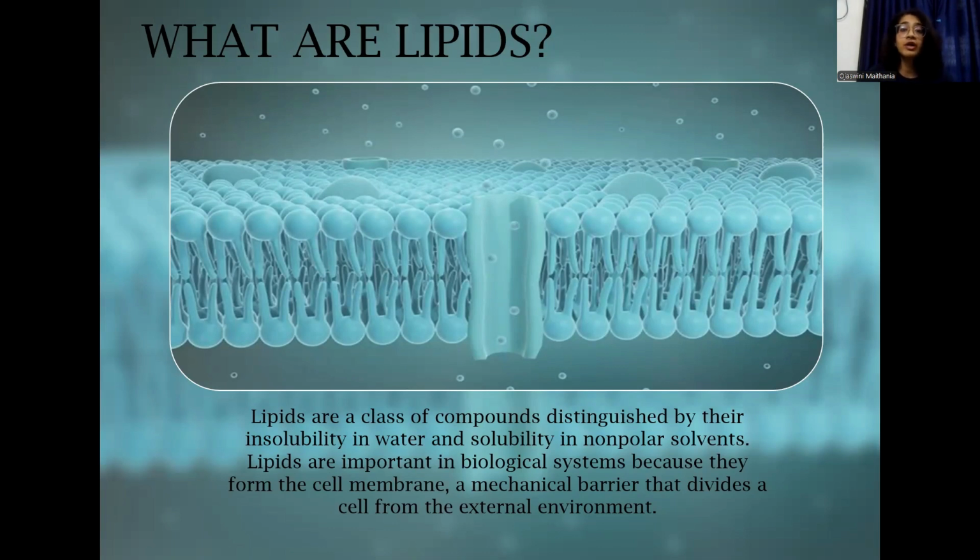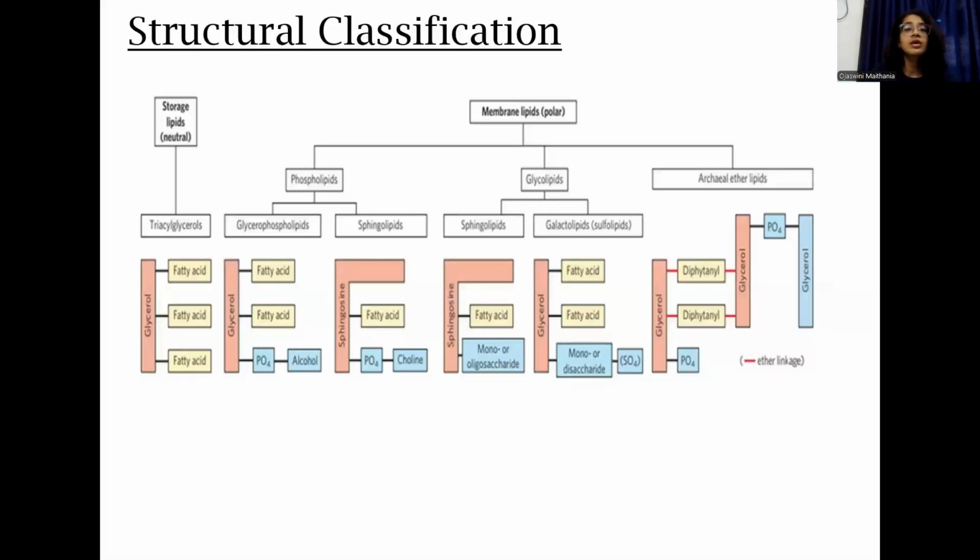Now, proteins show a lot of diversity in their function as well as their structure. To look at the structural diversity of lipids, these are some of the structures that a lipid forms. The leftmost group is the triacylglycerides, or triglycerides. The triglycerides are the simplest lipids that can be constructed from fatty acids. They are composed of three fatty acids, each in an ester linkage with a single glycerol molecule.